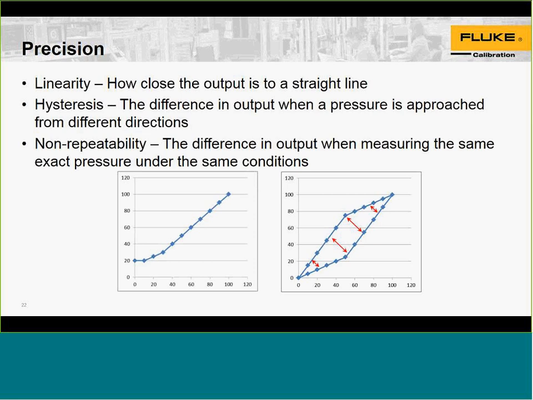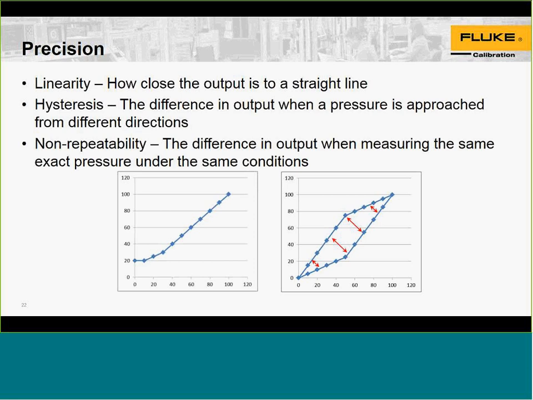Linearity is the deviation from the linear output of the pressure sensor, where I have a straight line going through the plot. You can see it's pretty linear down to about 20%, and then it kind of takes off, so that could be a linearity issue with the sensor, or just part of the sensing technology. It's pretty much the residuals that you see based on a straight line from the minimum to the maximum of the calibrated range.